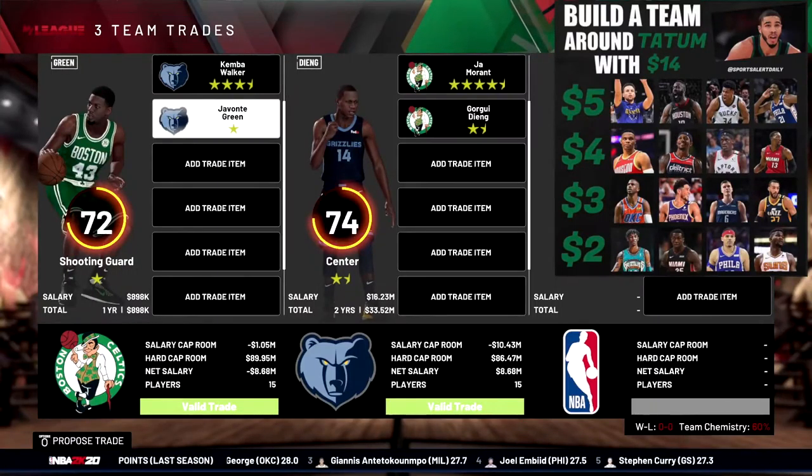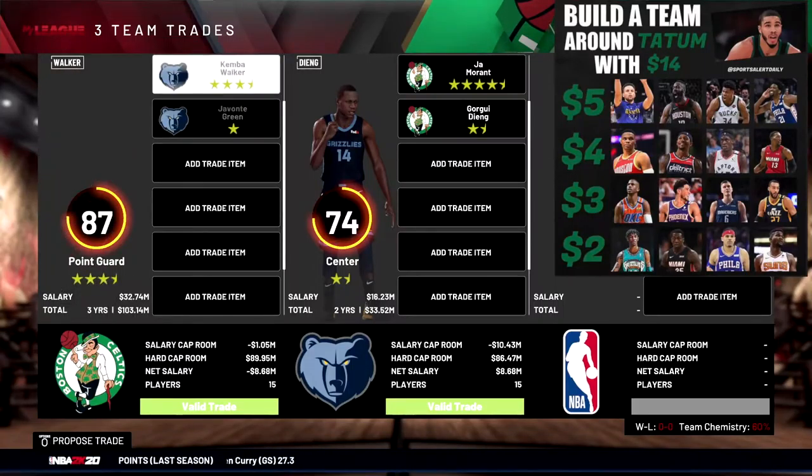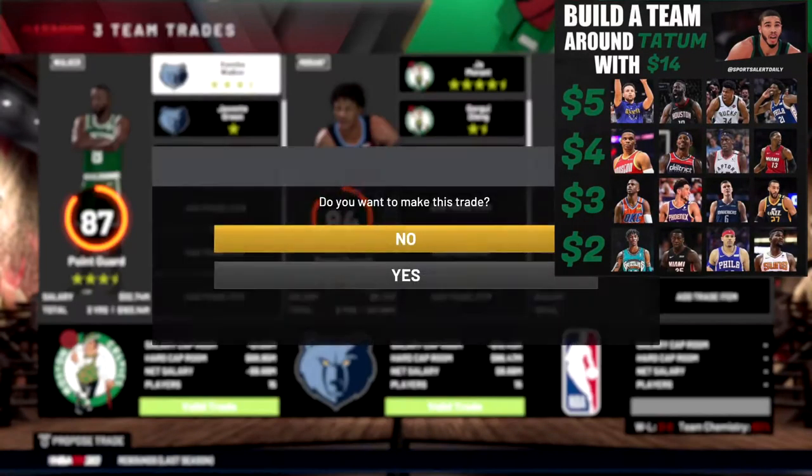Okay, here we go. First player we'll be trading for is Ja Morant. He provides a nice defensive start to the backcourt, and he is a very good passer, very good scorer, should fit in very well with Jason Tatum.